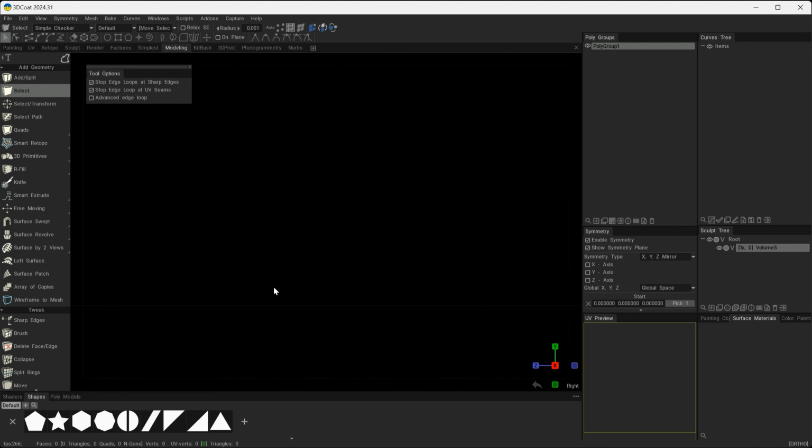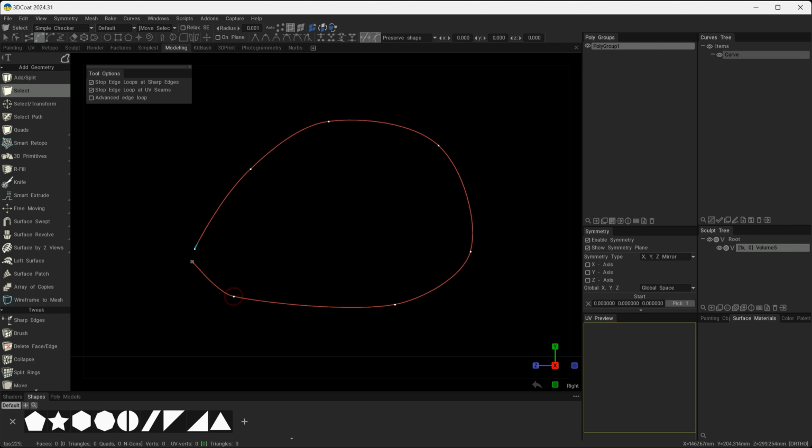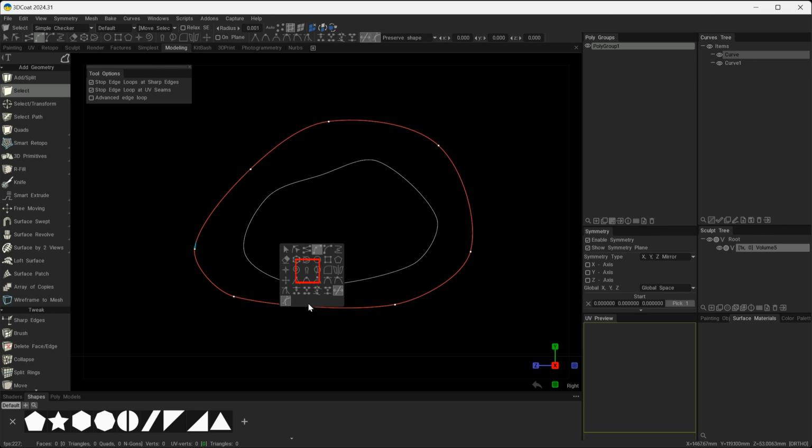Now that the primitives are out of the way, let's look at a couple more of these tools here. So to start with, I'm going to make a couple of curves here to demonstrate. I'll choose the outer curve, Q, and I'll choose this first option here, which is the smudge.